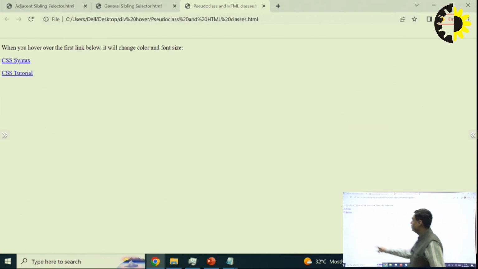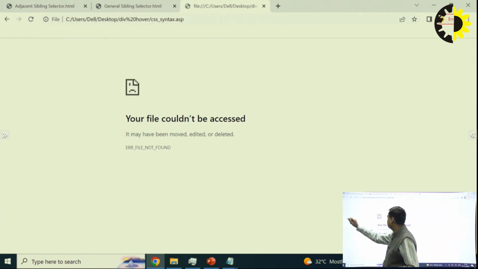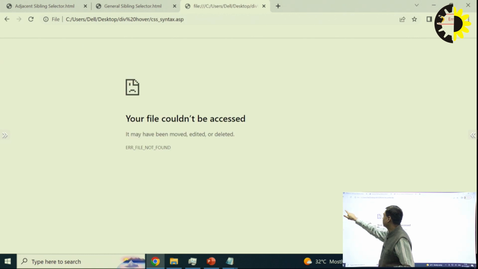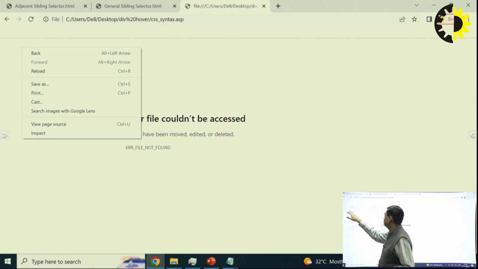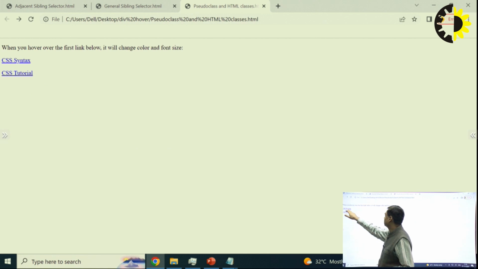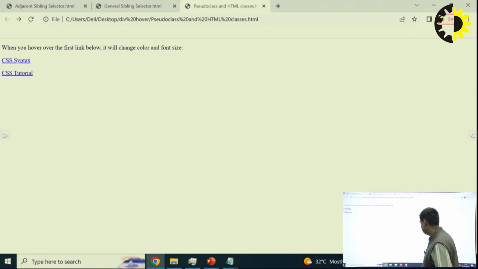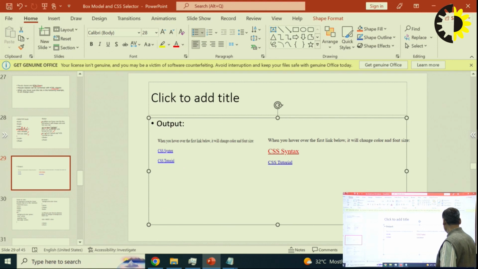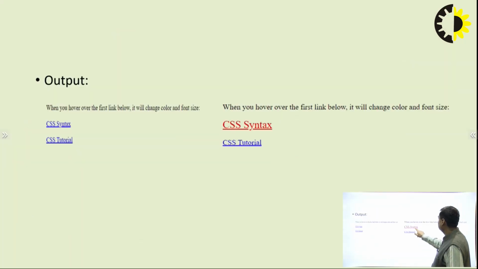When we run this program, you can see some kind of color is changing. Whenever you move over it in the CSS syntax, the color will change. So this way the color will be changed.